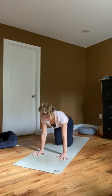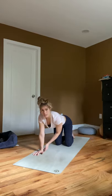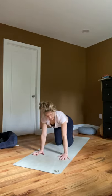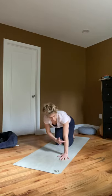And then again, come to a table. And I want you to notice here where the weight is. Now, a lot of times we sit the weight back into that wrist crease area and you'll feel a lot of tension through the inner forearm. As you shift the weight forward into your fingers, you should feel that outer forearm turn on.